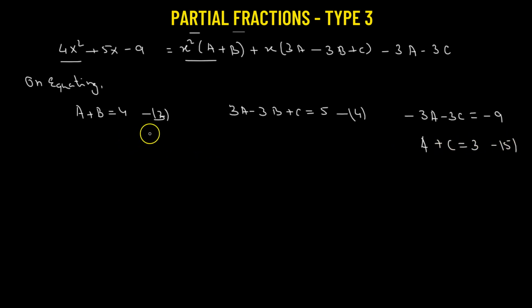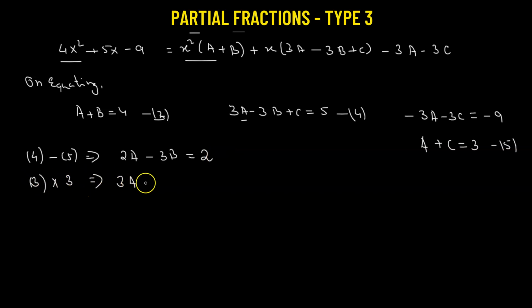Okay, so our goal will be to obtain the value of a, b and c. We'll begin by first taking equation number 4, and from it let's subtract equation number 5. So 3a minus a, that's going to be positive 2a. Then we have negative 3b, c cancels out, and we have 5 minus 3, so that will be equal to 2. Right. And then we will take equation number 3 and multiply each term by positive 3, such that we get 3a plus 3b equals 3 times 4, which is 12. Fine. So what we'll do, we'll add the two equations. So 3b and negative 3b cancel out. We have 5a equals 14. So the value of a comes out to be 14 over 5.